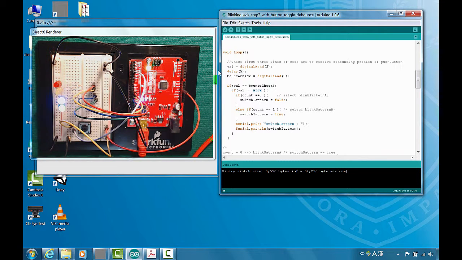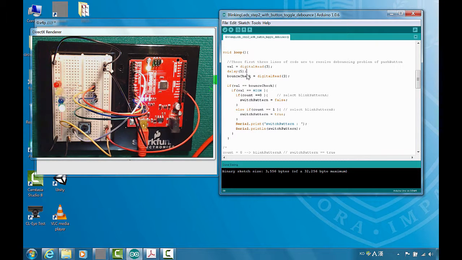solving the debouncing problem. The debouncing problem is when you press this button, it creates some kind of noise between the on and off state.